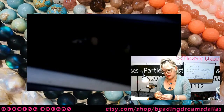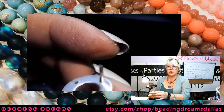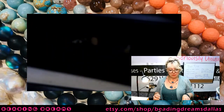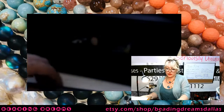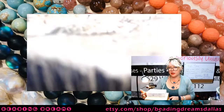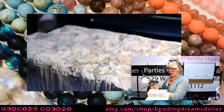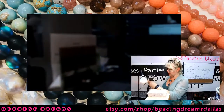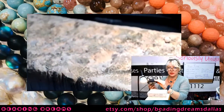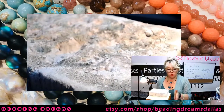Okay, so it's a close fit, but it's not as tight as it could be. So I'm going to have to do this a little bit of a different way. I'm going to need to actually take my soft soldering surface, which is this one here. Sorry, I need a little bit more height on that one. So this is a kiln brick, which is, once again, a soft soldering surface. It's a surface that you can actually push things into and it will hold them for you.